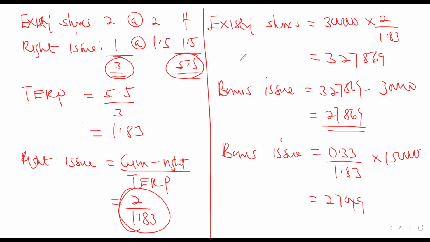Okay. The right issue will always be a full market value and a bonus issue. So we are looking for the bonus shares. So the bonus shares will be 27,869. So out of the 150,000 shares, 27,869 is for bonus issue. So the remaining one will be for the market value. So that is what you are going to be prorating.